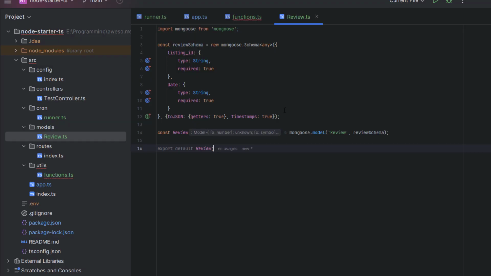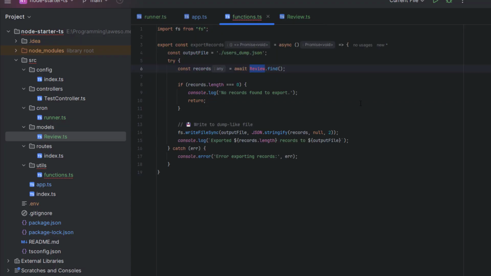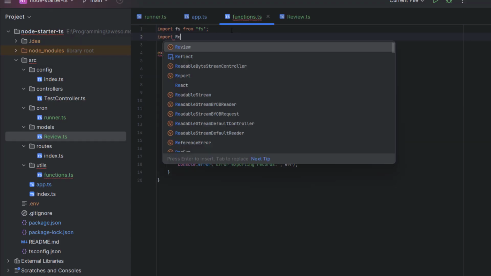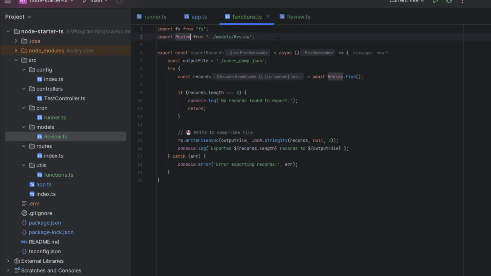I'm not going to cover these because I have covered these models and all the CRUD functionalities in my previous tutorials. So this is our model, and I'm going to import this, import review, just like this. Alright, so this is the function.